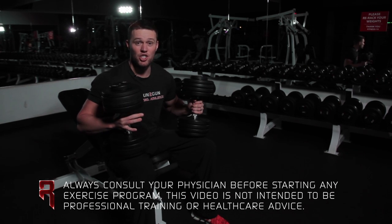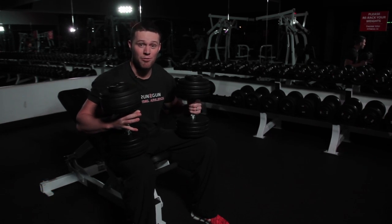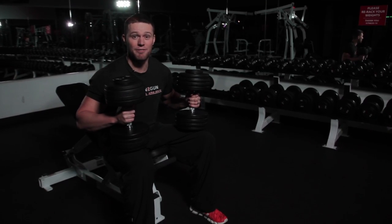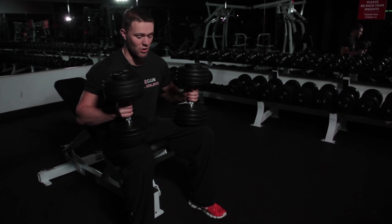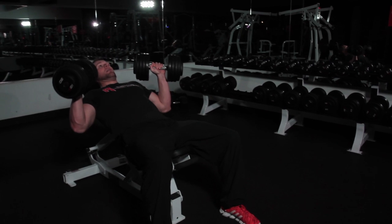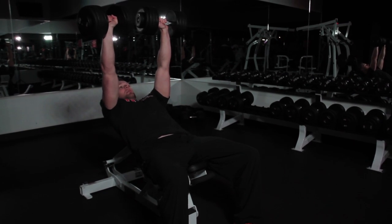My rep ranges for strength is going to be around 5. Those are going to change a little bit throughout the summer as I train, but today I'm going to be hitting 5 repetitions nice and slow. Let's get started. Committing to the weight, kicking them up to myself, pressing them up. I'm starting from the top.